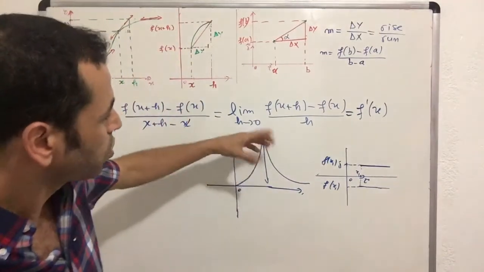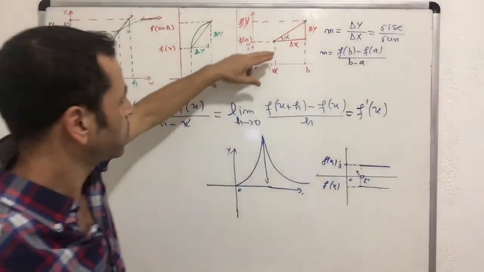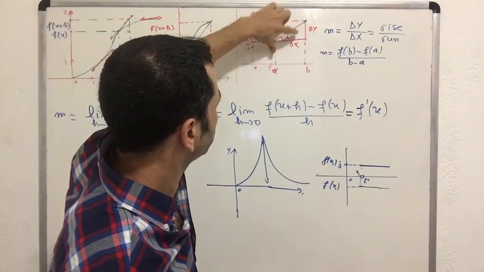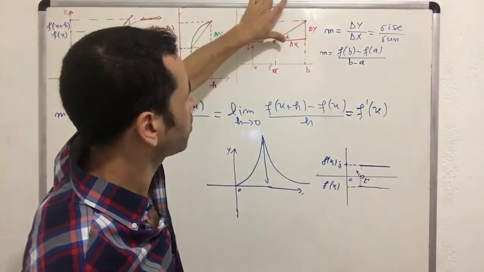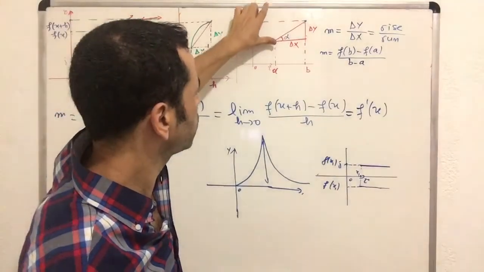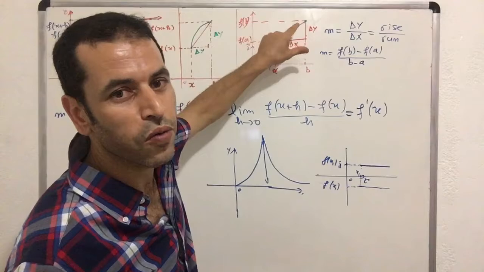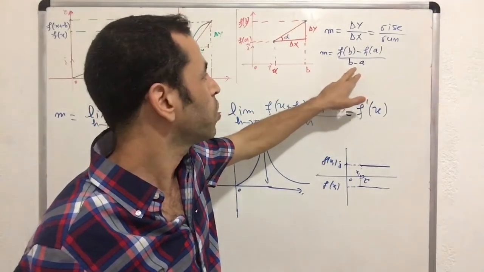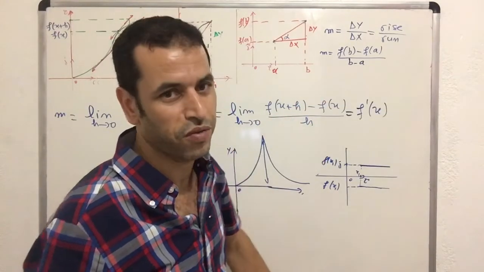So what does this mean? We can transfer this information here to understand what it means. You see this slope here. If you change direction, this alpha, this angle, goes to pi over 2. This means it becomes vertical, right? That means your angle is going to pi over 2. What do you know about the tangent of pi over 2? When the angle is pi over 2, the tangent goes to infinity, plus infinity.